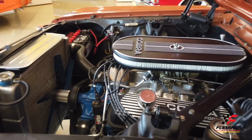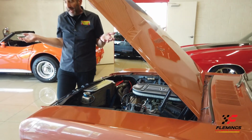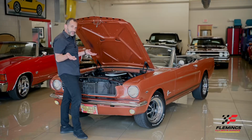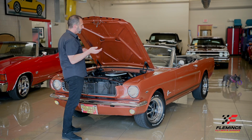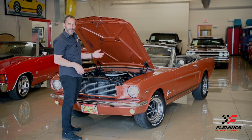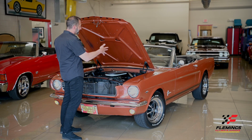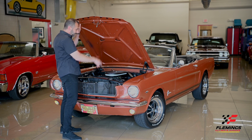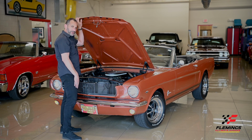Why do I tell you that? Because you may or may not go to a show. Maybe you want to go to a show. Local shows are a lot of fun. You want to open the hood and you want to be proud of what you see here. You can be proud of that. Maybe you don't want to work on it at all, but you just want it to be nice looking. This is nice because if it's in your garage, it's nice and clean. Maybe you want to tinker a little bit. You want to add this wire or change an emblem or something like that. And this allows you to do that without being covered in grease. This is beautifully done. It's nicely detailed. Painted under here like it's supposed to, and really looks very nice. Whether you want to show it or just keep it to yourself, you can definitely do that here.